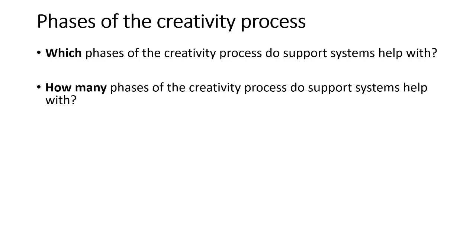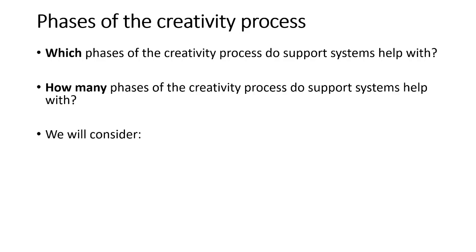Okay, so we've spent quite a lot of time talking about the software, but we haven't actually spent time talking about phases of the creativity process. Therefore, let's spend some time to do this. First, let's look at which phases of the creativity process support systems generally help with. Second, how many phases of the creativity process do support systems generally help with?